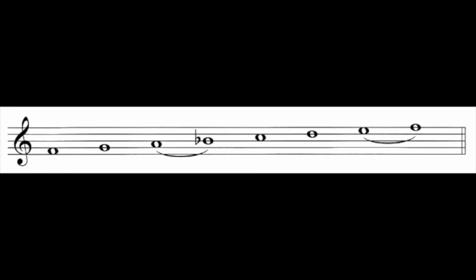The first note of the major scale is called the tonic. The scale has the same name as its tonic. For example, the major scale that begins with D is called the D major scale. The major scale that begins with B flat is called the B flat major scale. When a piece of music is based on a particular scale, it's said to be in that key. A piece of music based on the C major scale is in the key of C major. A piece based on the F major scale is in the key of F major.